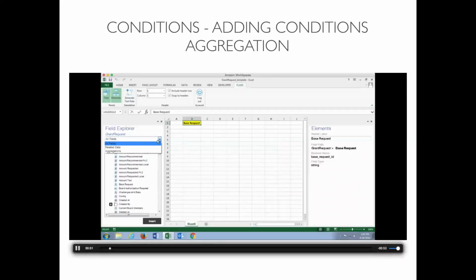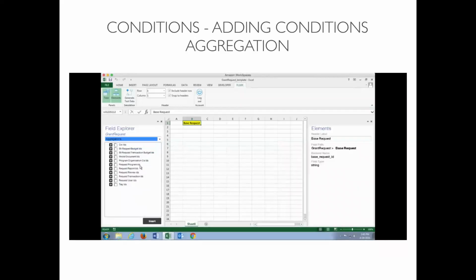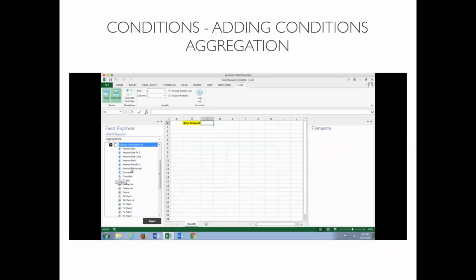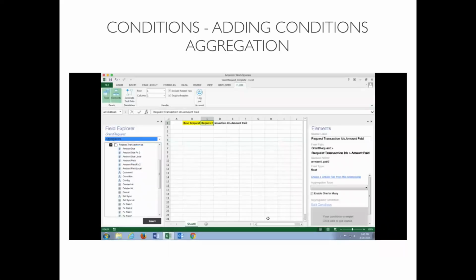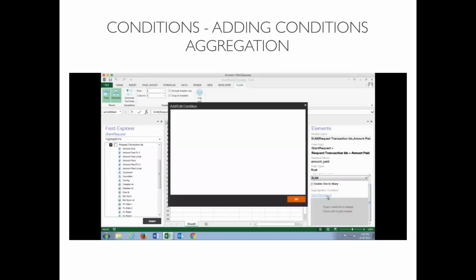You would start by switching to aggregations since we want to look at the sum of payments on a grant. Then we would add the field amount paid from the request transaction model type to the spreadsheet. After choosing the aggregation type, we would then apply the condition by hitting the Edit Condition link.